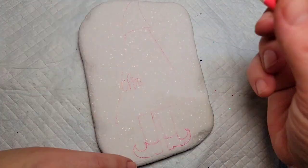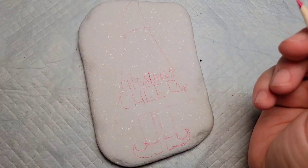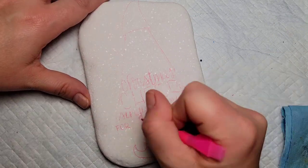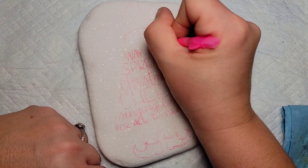And inside that triangular shape, we're going to put the words, "The best way to spread Christmas cheer is singing loud for all to hear." And so I'm lining that out also with the chalk pencil because it's just going to help me figure out what spacing I need. And I want to switch between a print and a script.